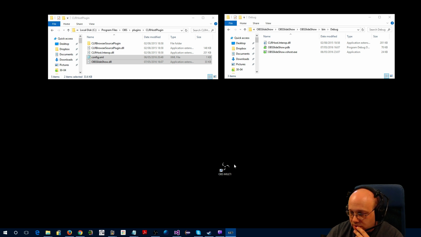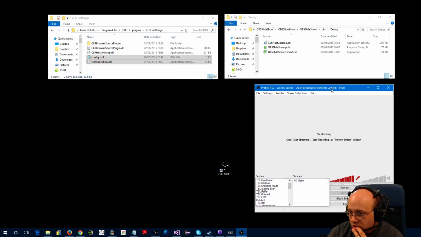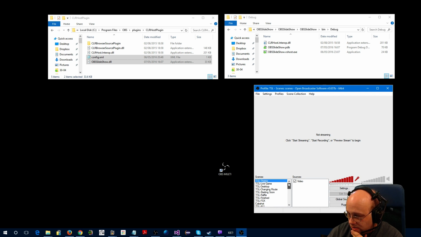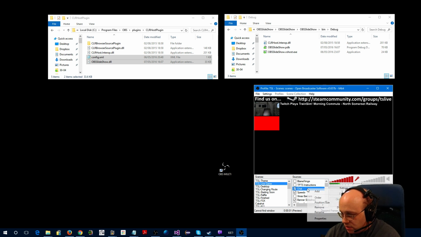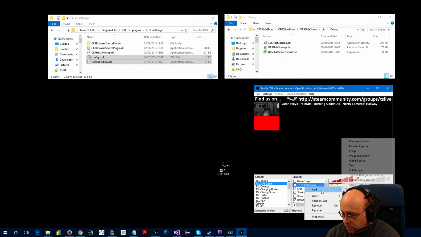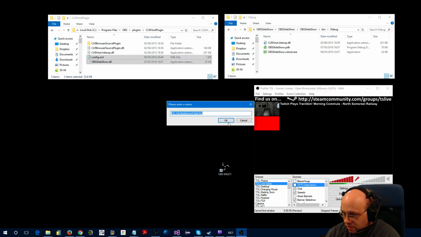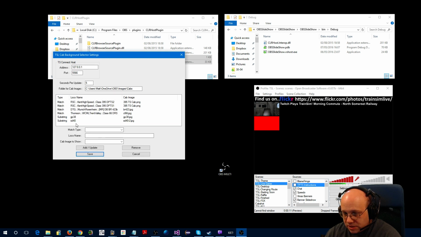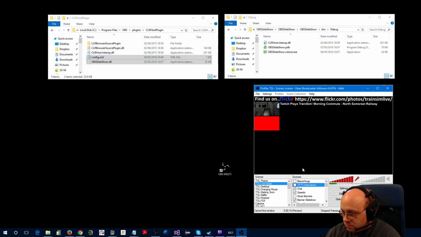Right, so OBS now needs to run, which is that one. Switch the game off for the time being, and we need to add the plugin back in, but let's get the preview running first. Now remember, when I've got all this lot running, the machine slows to a crawl. That's the wrong thing. Add cap background selector. That's the settings, they're all good.